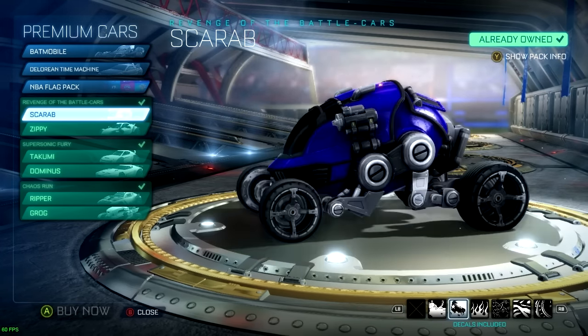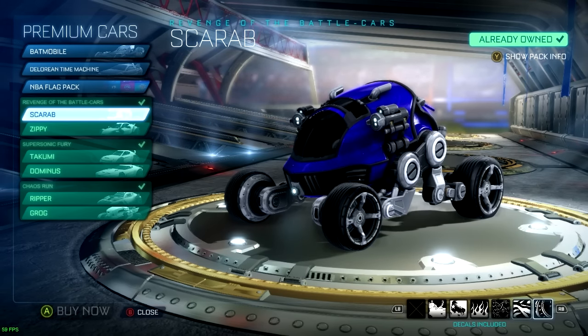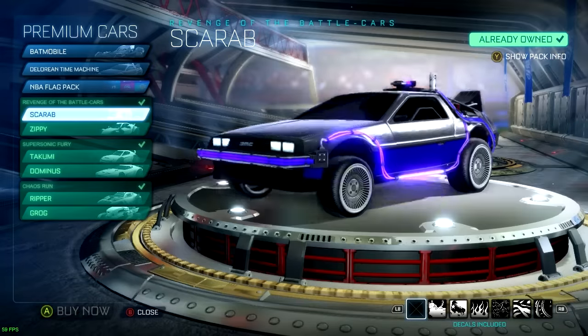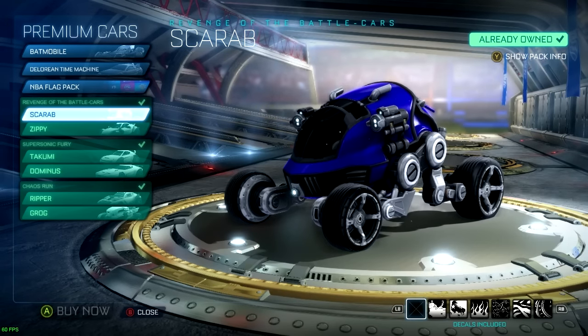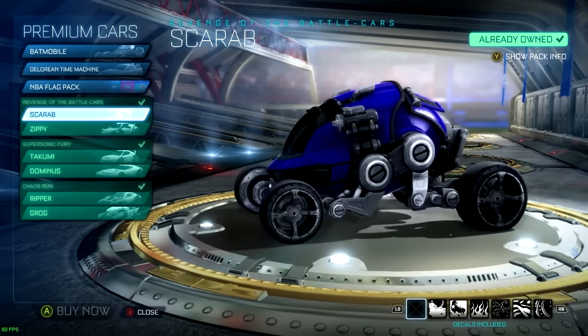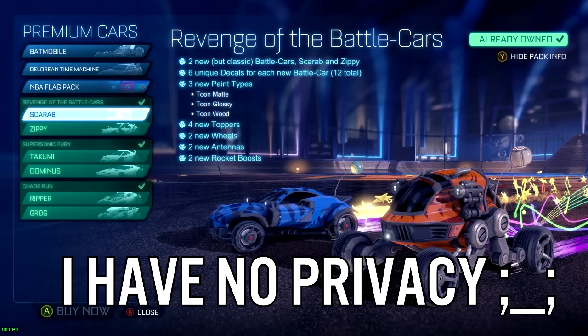This leaves me questioning now, because obviously I've purchased this. Can I see the decals of things I have not purchased? Because obviously the Batmobile and the DeLorean don't have decals. Will I be able to see all the decals for the Marauder, Aftershock, Masamune and Esper? I have no idea. But nonetheless, the idea of the showroom is pretty cool. Ah, there we go, show pack info. But yet again it says 6 unique decals.